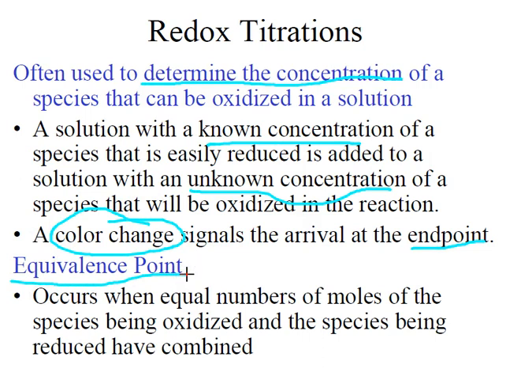And this point occurs when you have equal number of moles of the one being oxidized and the one being reduced. And when we say equal moles, it may not be like you have 1 mole and 1 mole, but it's going to line up with whatever the balanced equation says. So I want to add that here because they may not be equal in terms of 6 is equal to 6, but they're stoichiometrically equal according to the balanced equation.